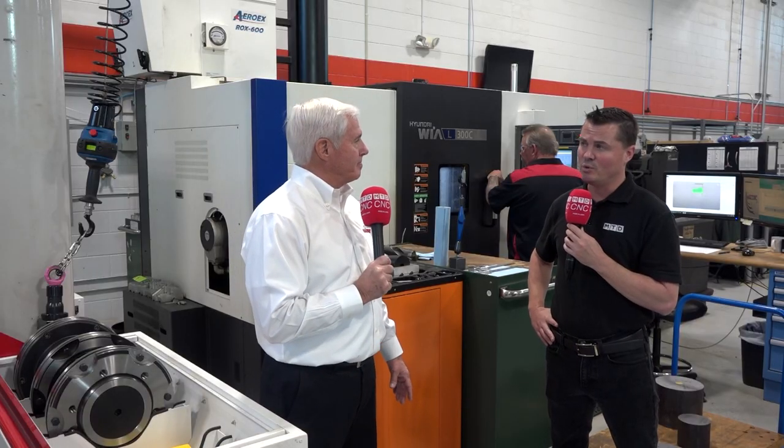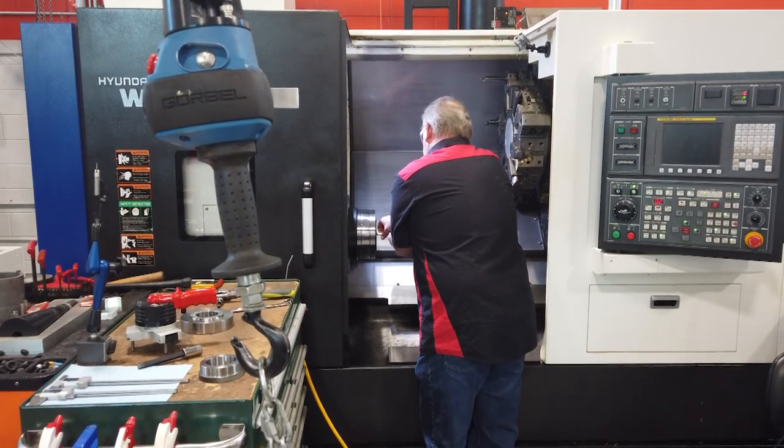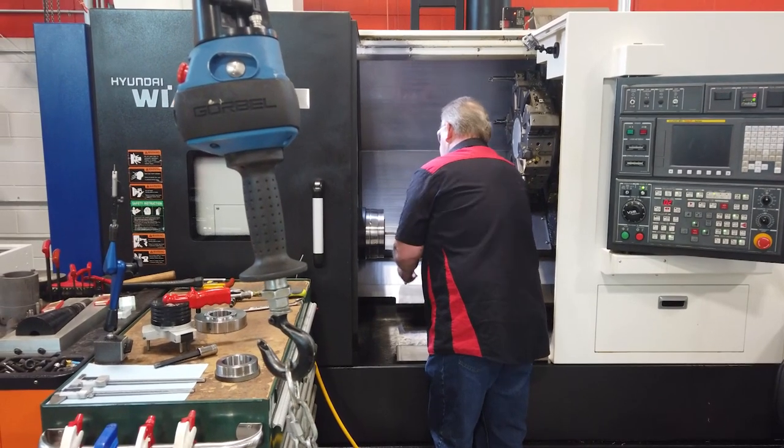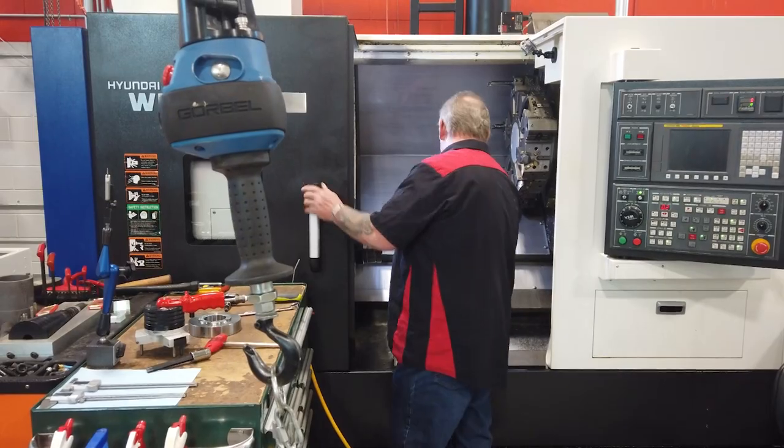The world we live in right now has a massive skills gap in manufacturing and engineering, and everywhere I go I see the implementation of cobots and robots. Can Heimboek also adapt to automation? Absolutely. Our smaller size Centrotex can be loaded and unloaded with a robot, and our adaptations can as well. You could have lights-out operations and go from one work holding device to another in the middle of the night, unattended.